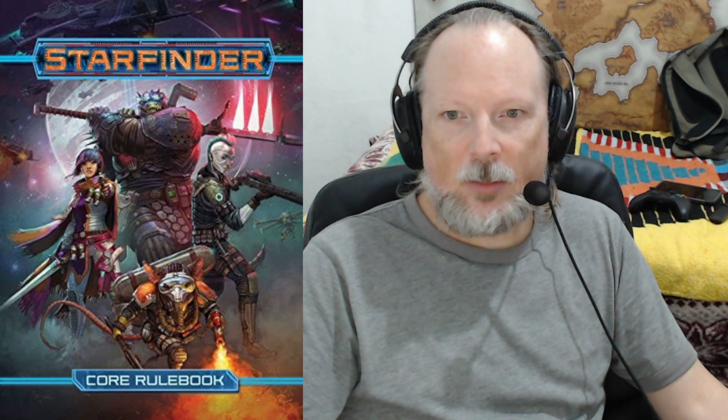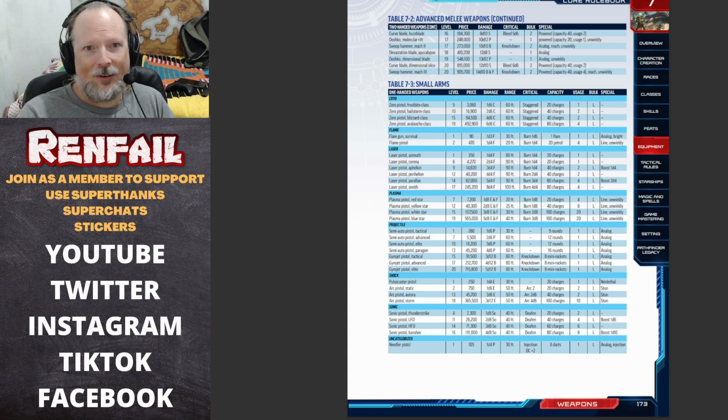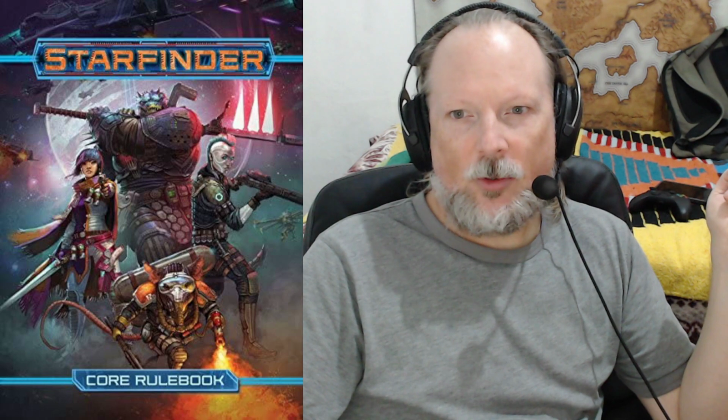Okay, weapon damage. You've got energy damage, kinetic damage, then weapon types: melee, advanced melee, small arm. Holy crap, these are a lot of weapon tables. Oh my god. That's a lot of tables. Sorry, guys, I was going to show this. There's a lot of tables to go through here. That's a little crazy. Oh, I gotta show this. This is really cool, that's just pretty wicked, to be able to look at all the gun types. So lots of tables here.